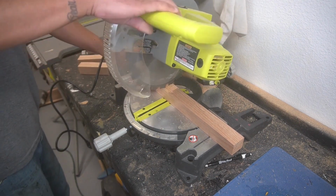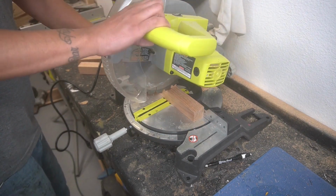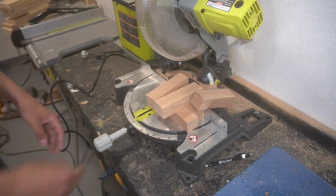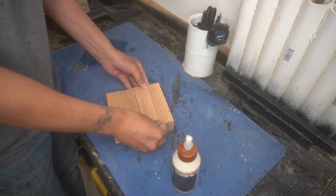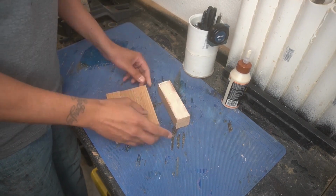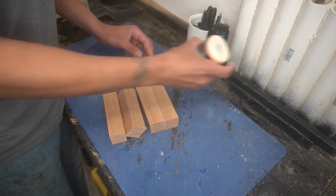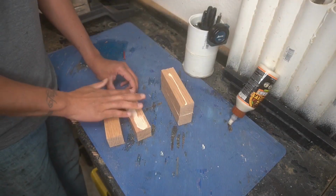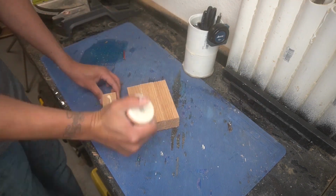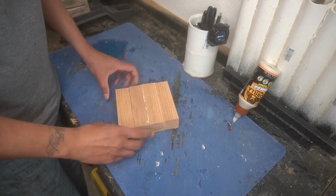And here I am on the miter saw, cutting things down into like 5.5-inch blocks. The plan is just to use as much of it as possible and then take it over to the lathe and turn it into a bowl with a lid, essentially. And this part goes relatively well. Doing pretty good. Got everything glued up nice the way I want. Not a whole lot of issues here. The glue up is the best part of this video. The glue up is probably the only part that goes relatively well. The rest of this is going to be absolutely crazy.